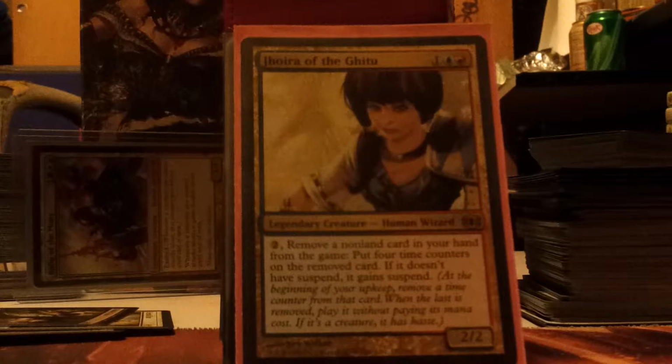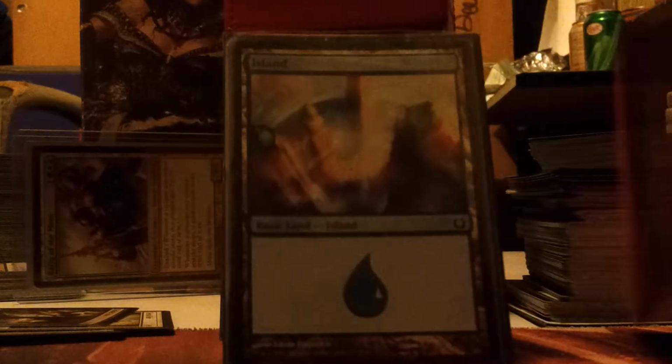And in this deck, there's a lot of ways to remove counters from the cards, and there's a lot of flavorful cards that suspend things and do stuff while they're suspended. So we'll start off with the basics. We have 12 islands, and 6 mountains. Let's get those out of the way.